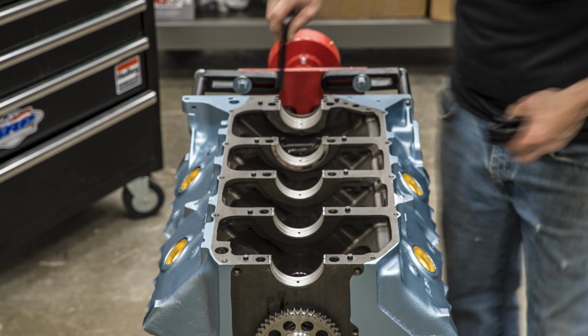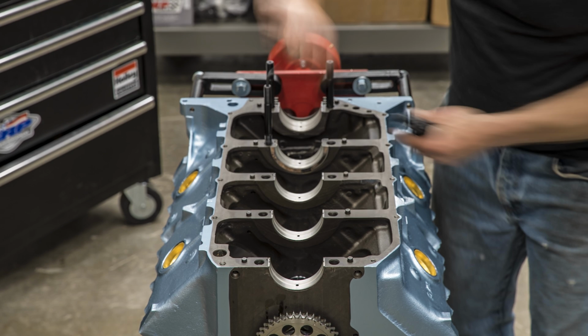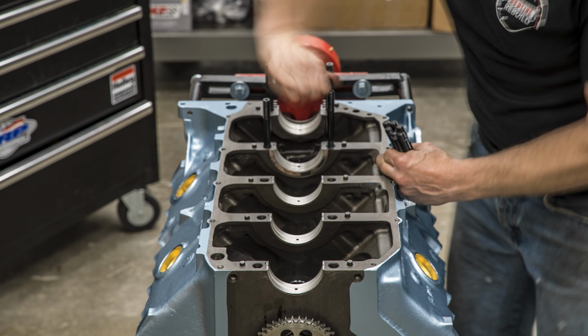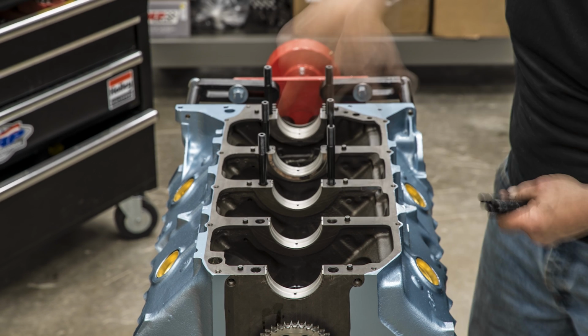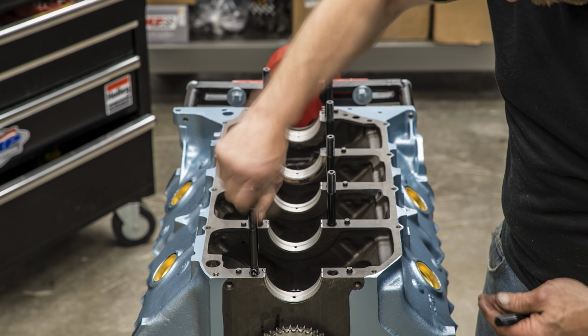All right. And now we put in the studs. Now, are studs a factory item, or would they have been bolts? No, for this particular engine, it would have been bolts from a factory installation.